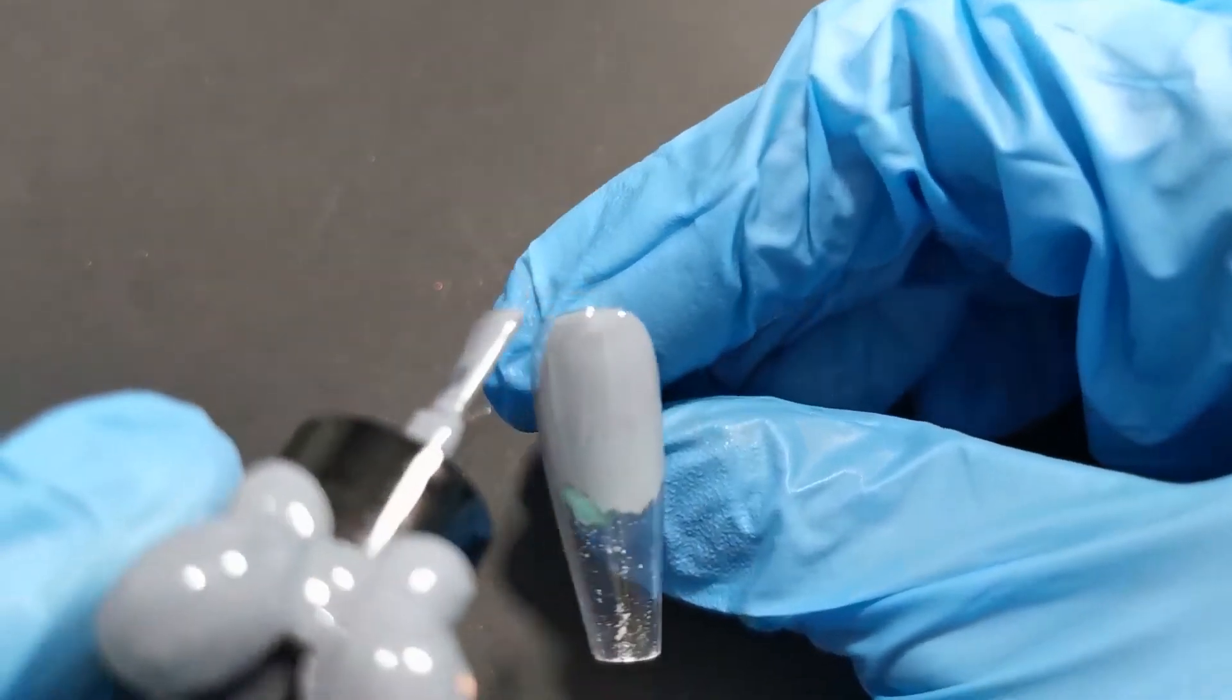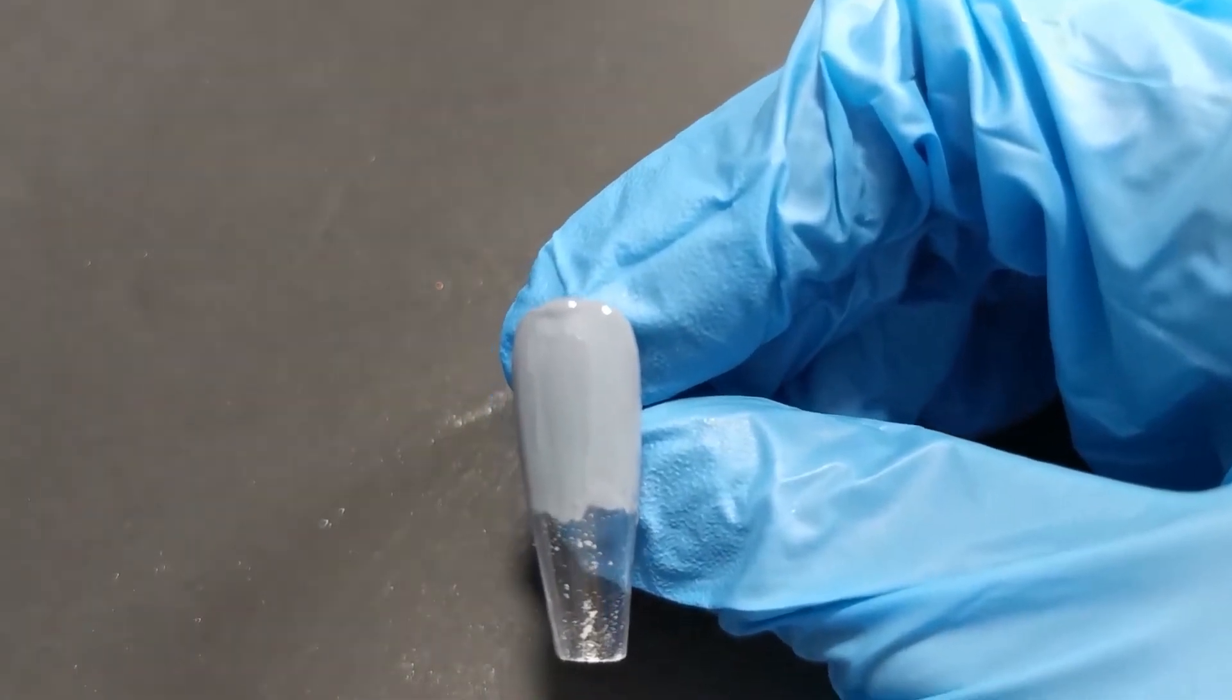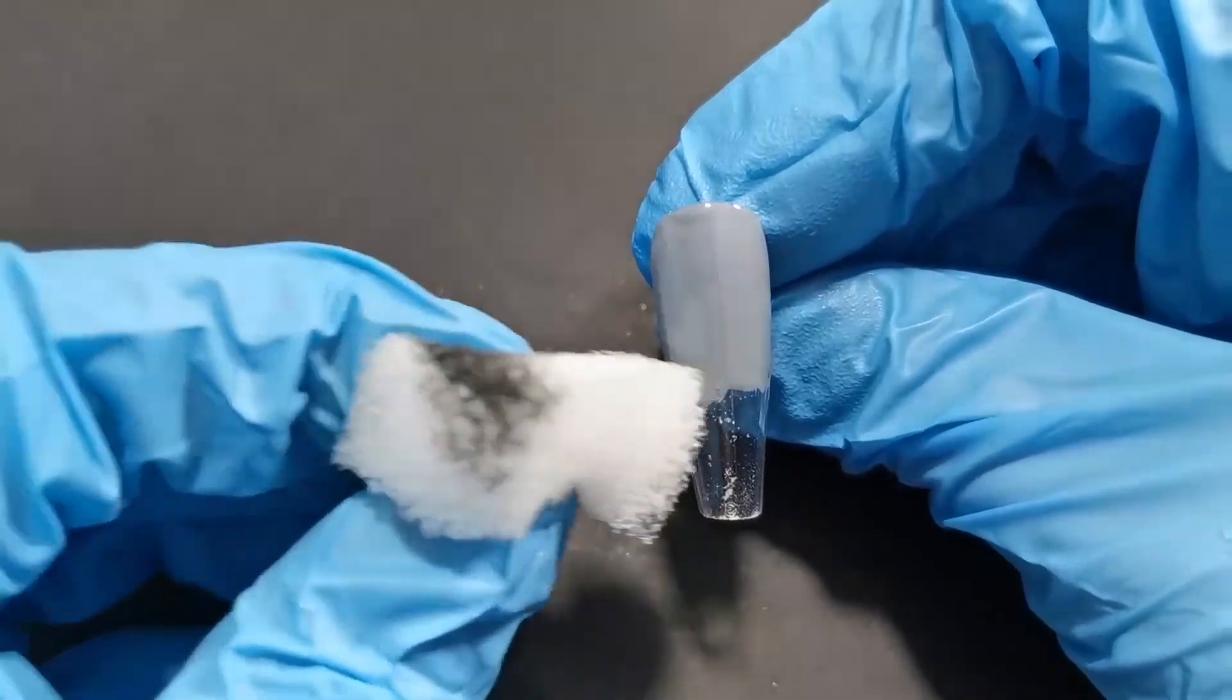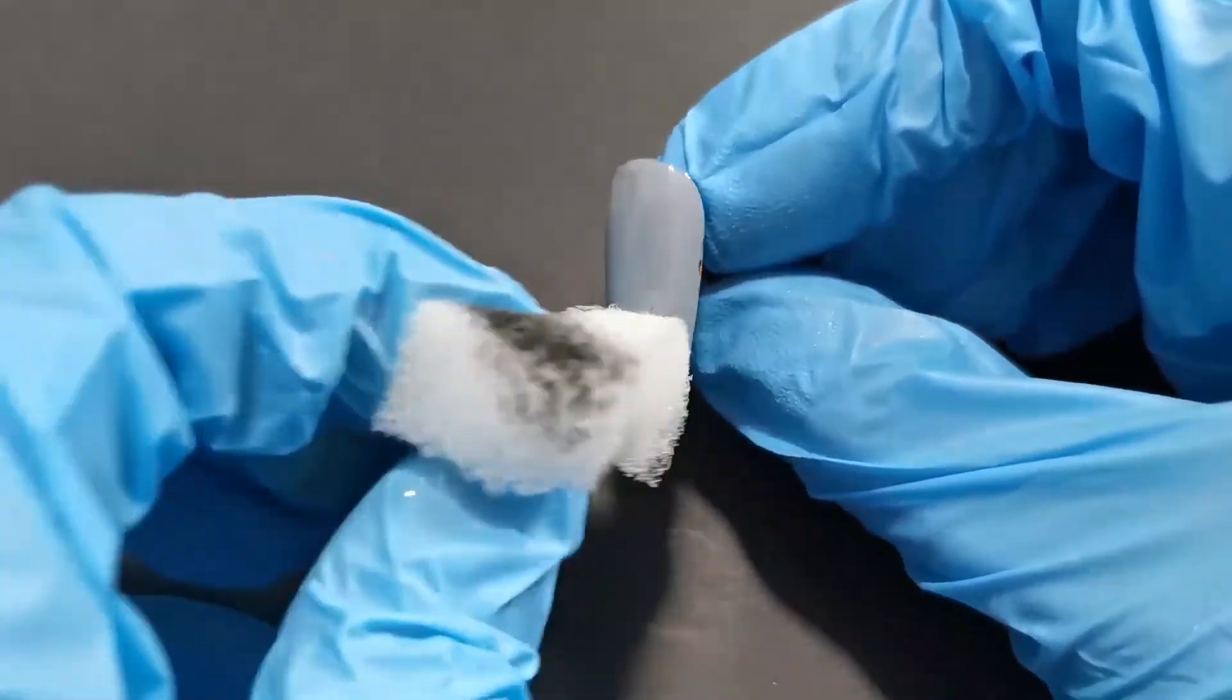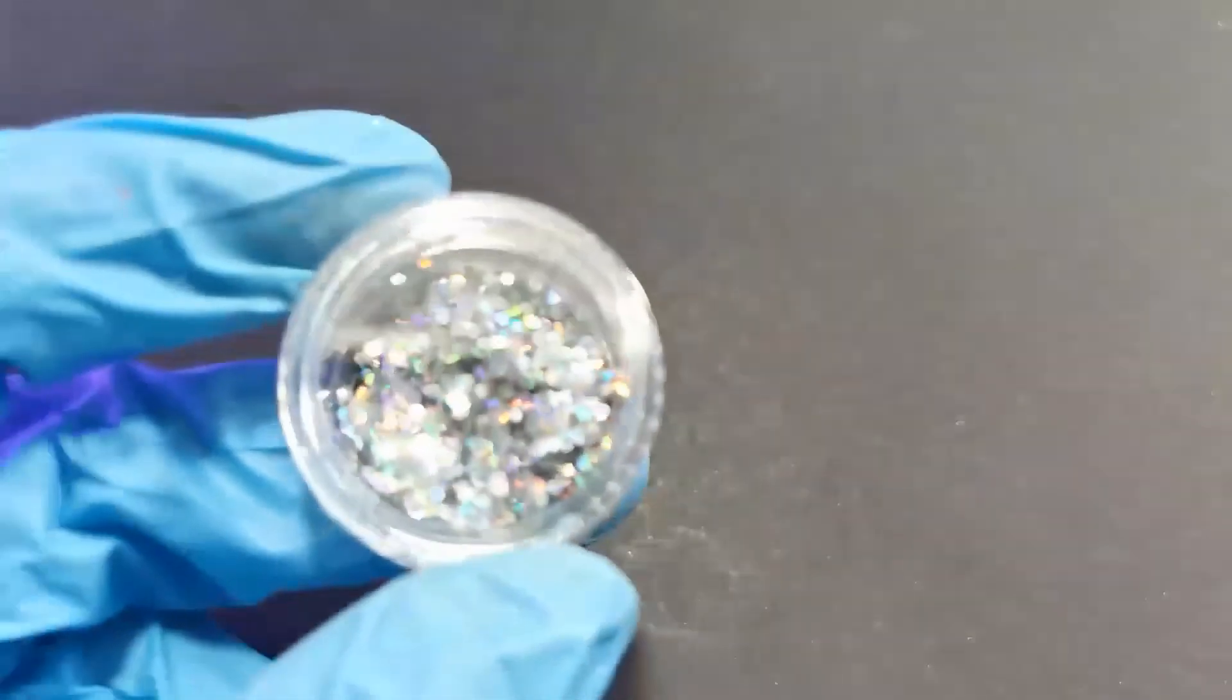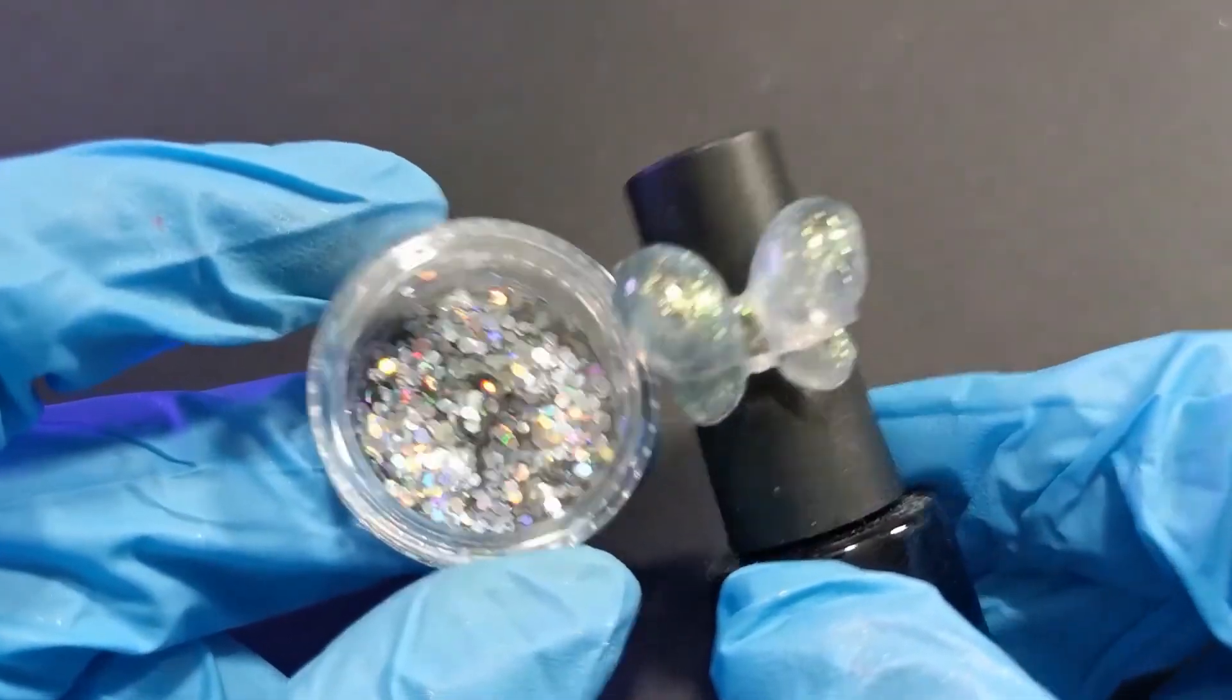So we're going to put on the first coat, bringing it down. And then we're going to need the sponge. So I'm going to use the other end of this sponge and just blend that down. And then I'm going to be going in with a little bit of this and a little bit of that, match made in heaven. Beautiful. Okay, so adding some of these on, I'm going to go sparingly to begin with. We don't want to go crazy all of a sudden too quickly.